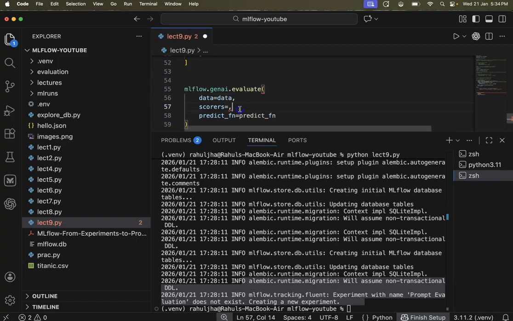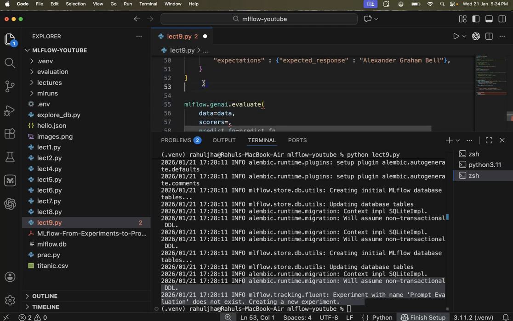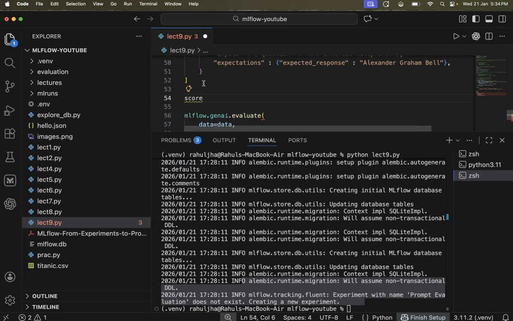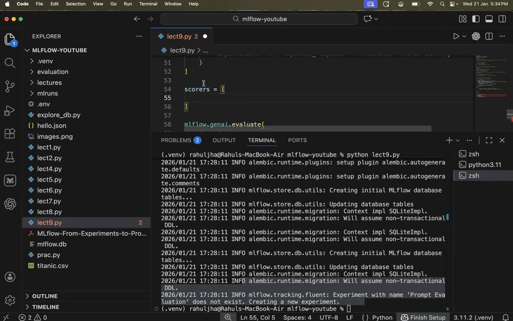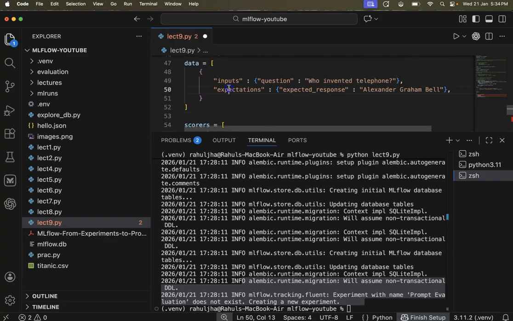The only missing piece now is scorers. How can we create scorers? Scorers would be a list of all the different scoring methodologies that you would like to use to evaluate your answers.